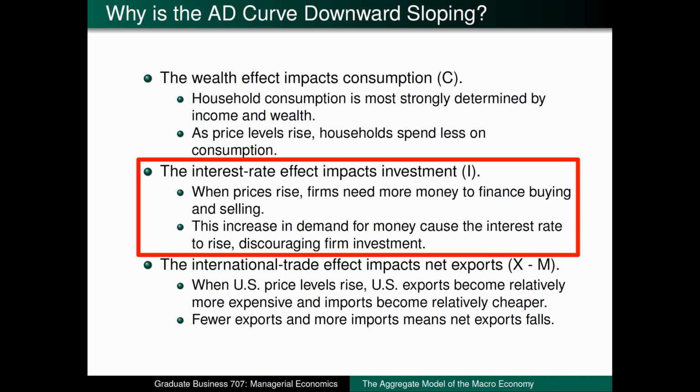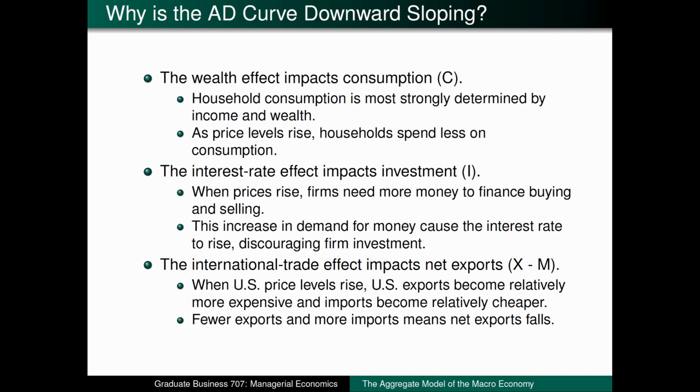If it costs more to buy machinery or build a new factory, then firms will need larger loans to finance these purchases. However, this will increase the demand for loans in our money graph at the end of the previous chapter, which we learned will lead to an increase in interest rates. Higher interest rates will further discourage firms from spending money to upgrade their facilities or innovate their production process.